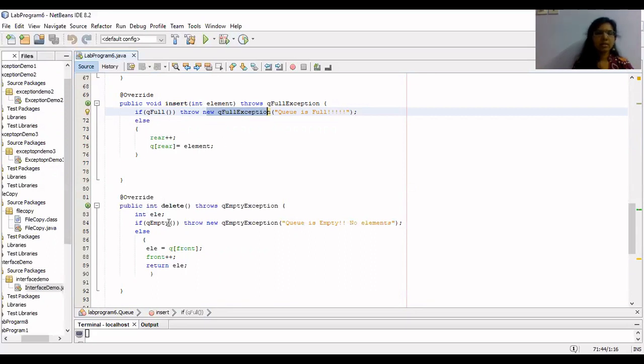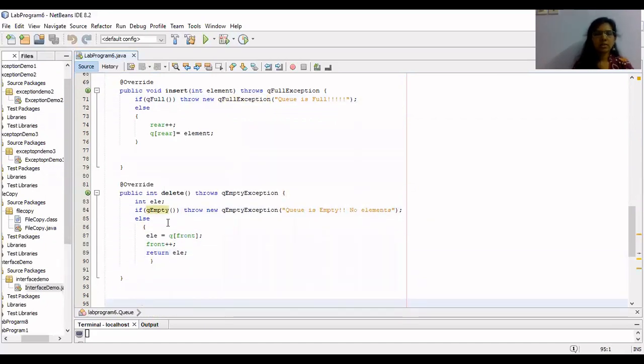In a similar way, the delete method throws the QEmpty exception, declaring that the program statements inside this method may cause an exception. In QEmpty, if the queue is empty, then the exception occurs and it is thrown using the throw keyword, followed by the instance of the other class, QEmpty exception. Otherwise, it deletes the element and returns it to the caller.